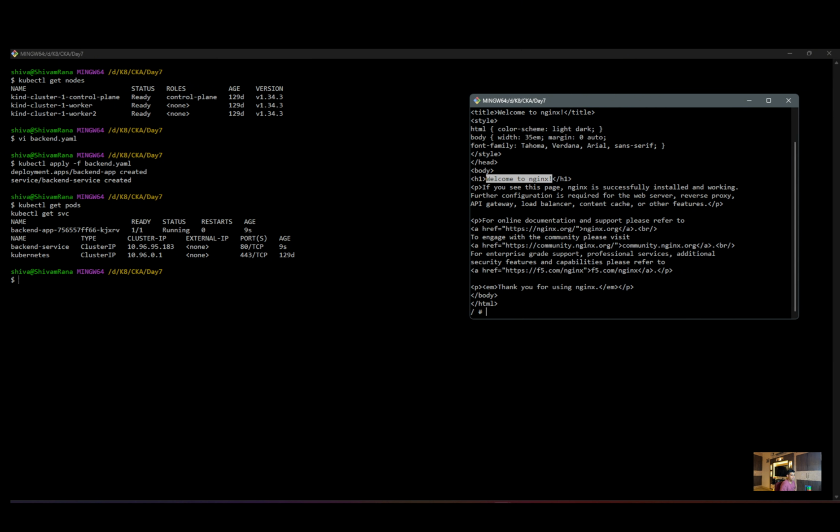So here is some basic DNS explanation. Inside Kubernetes, a service automatically gets a DNS name. So applications usually communicate using something like this, HTTP and the service name. So in our case, it should be http://backend-service.